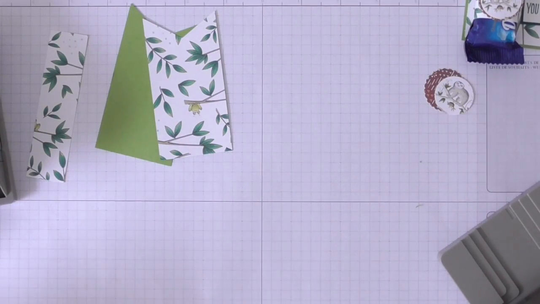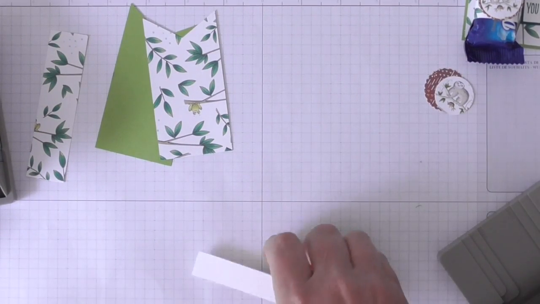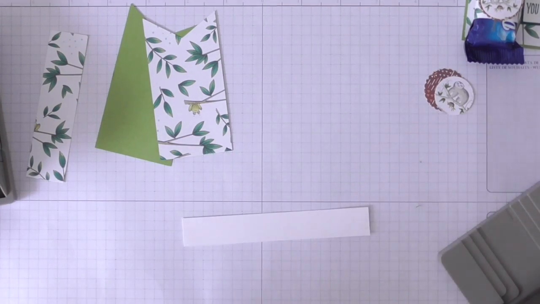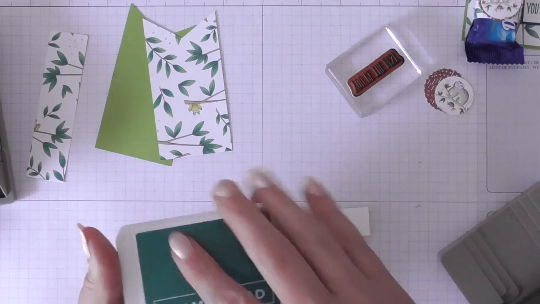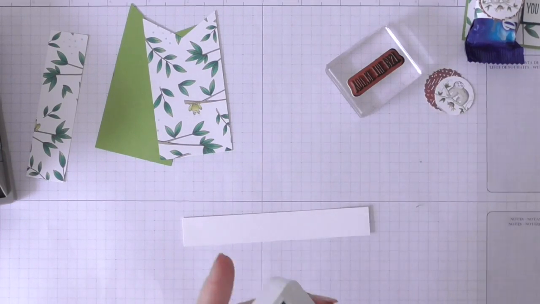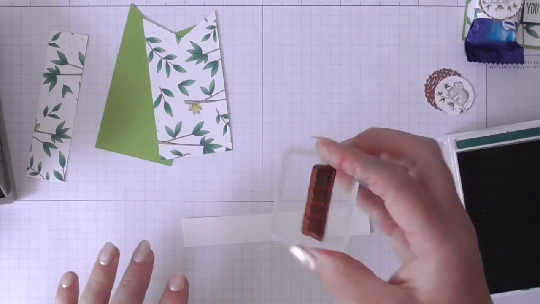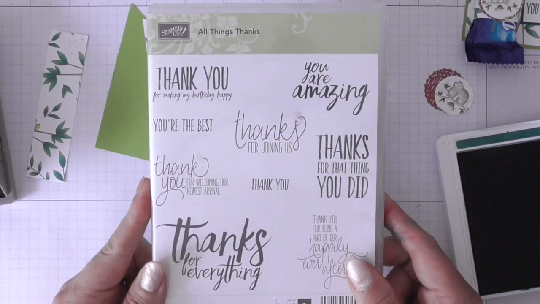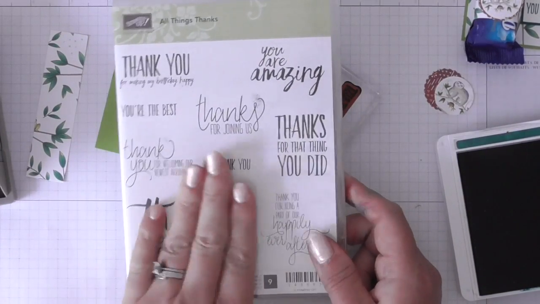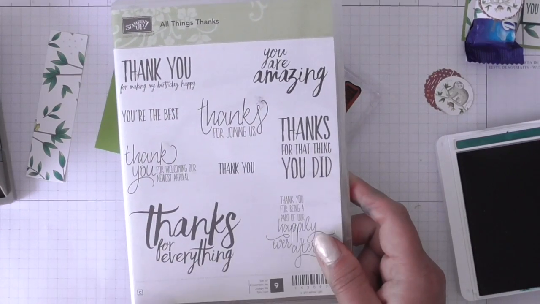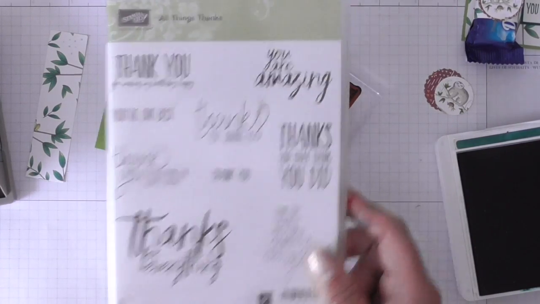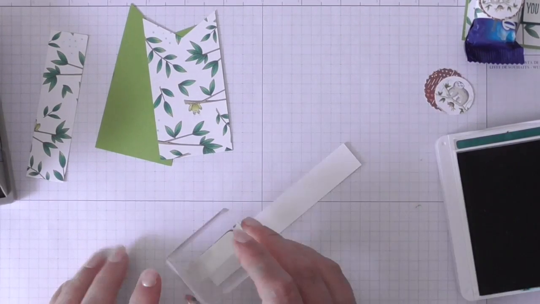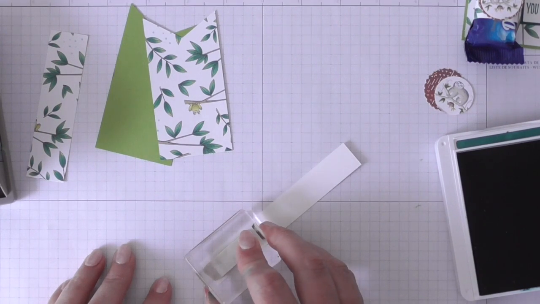On a piece of scrap white cardstock I did pre-cut these to 3/4 of an inch strip, so that's kind of half the job done for me. Then using Shaded Spruce, which is a lovely green color that matches beautiful with this, I'm using the 'You're the Best' stamp which comes from All Things Thanks. This is the only stamping I'm doing. The rest is just cutting and punching and putting together. Get yourself in a production line. I'm going to stamp that on there.